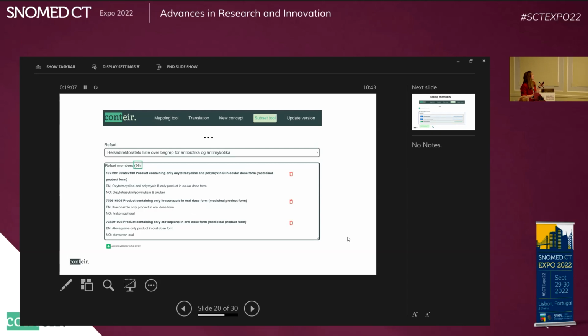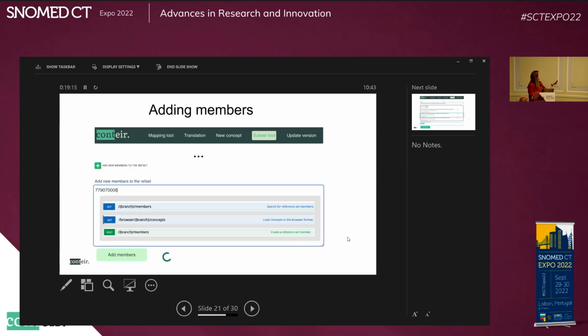Yeah, and under this window, you can see a green button, and it allows us to add new members. So after clicking this button, we get an extra area. And here we can put one or many SNOMED concept IDs. And when we press the Add Member button, we trigger these three endpoints.